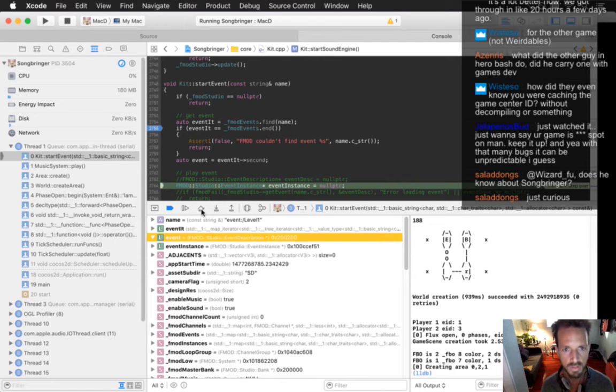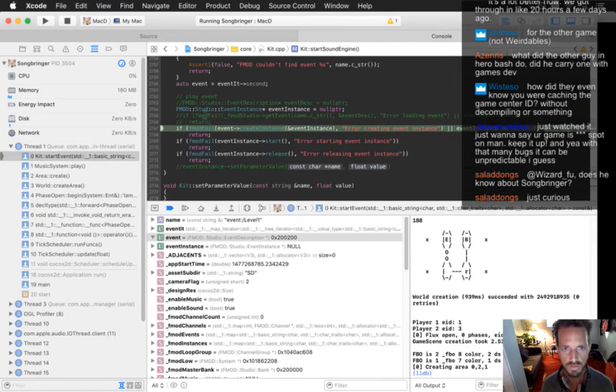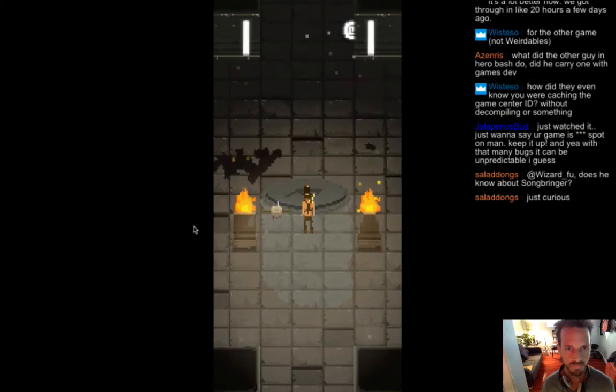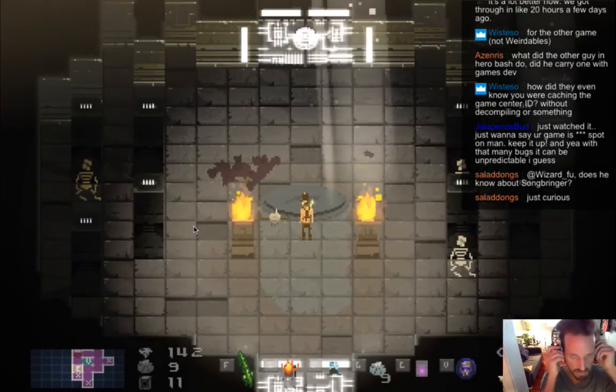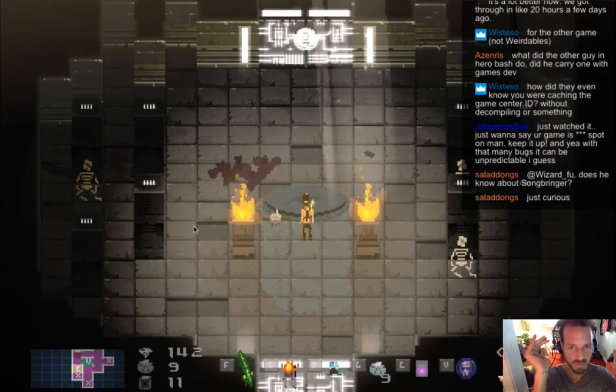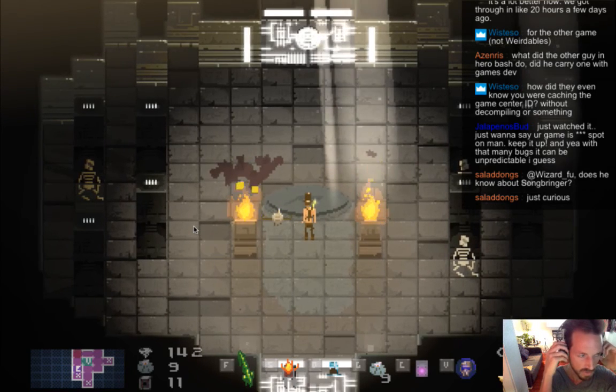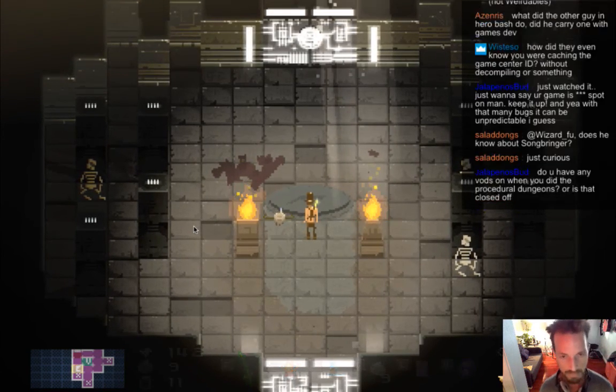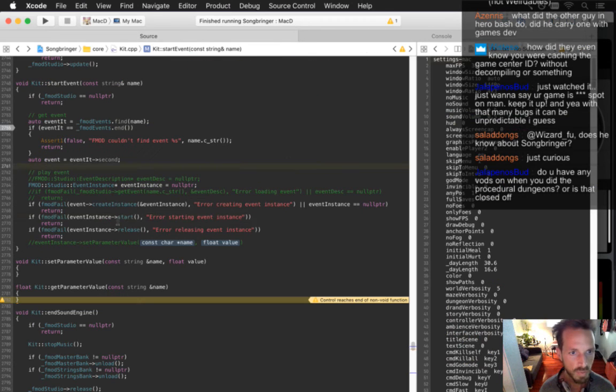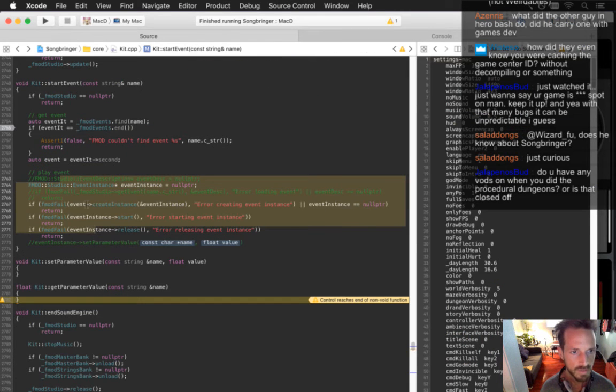Okay, cool. So now we can create an event instance, and it will also cache these into a map so that I can go and set parameter values based on that map. So anyways, let's see if this worked. We should just hear this, the bass noise. Yes, good. We've got that pure sine wave playing now. Very cool. Okay, so next step, we're going to go and store the events into a map.